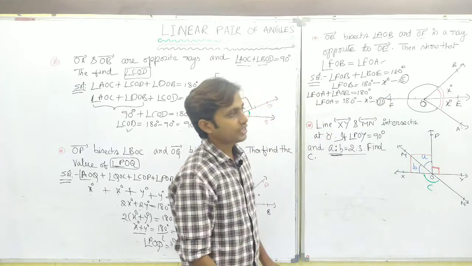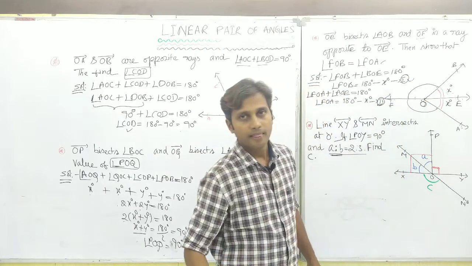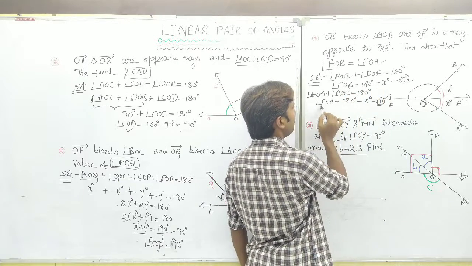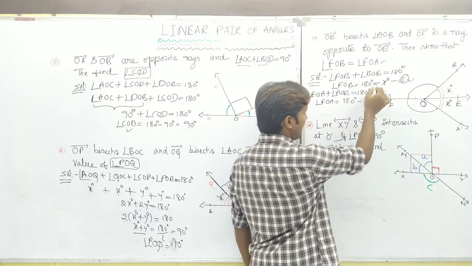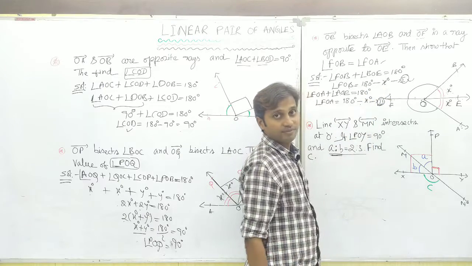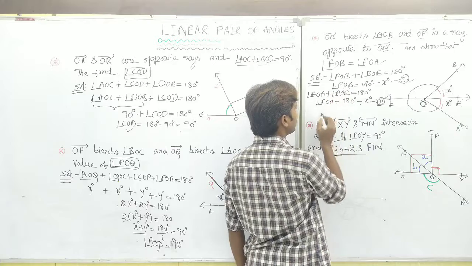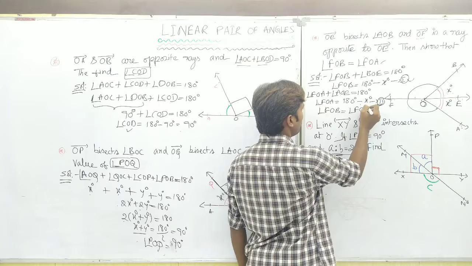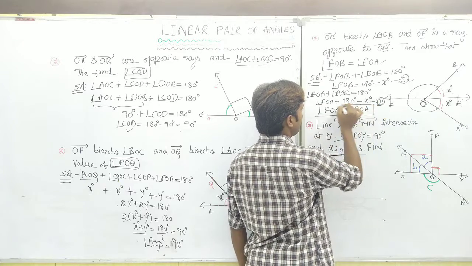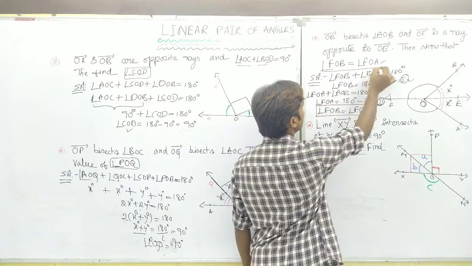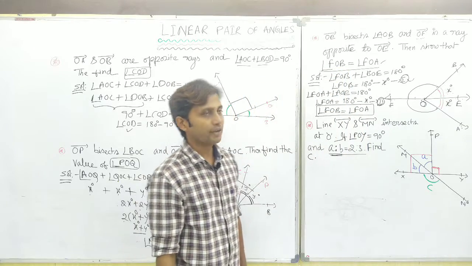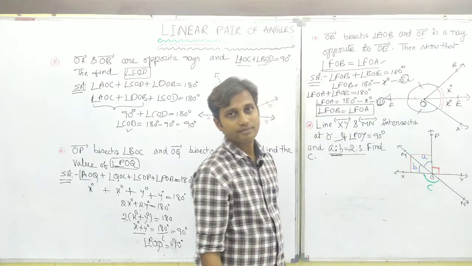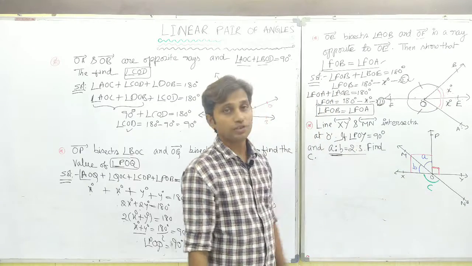If you compare conditions 1 and 2, what happened here? Angle FOB value equal to 180 minus x. Angle FOA value equal to 180 minus x. Means the RHS parts are becoming the same. So therefore, what can we say? LHS parts are also the same, or not? Means angle FOB equal to angle FOA. Tell me guys, is it the required answer or not? They are asking to show this result only, no? Angle FOB equal to angle FOA. That means in the picture, these two angles are also equal. That's all. I think you understood this also.